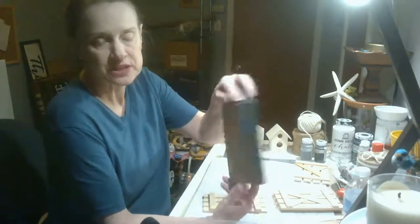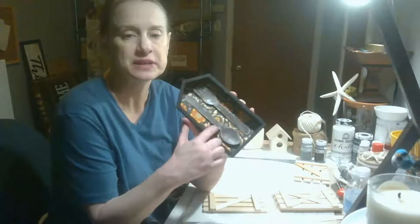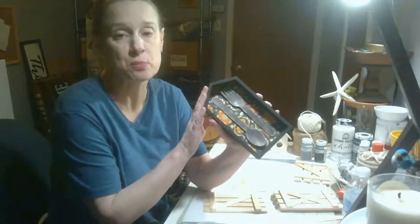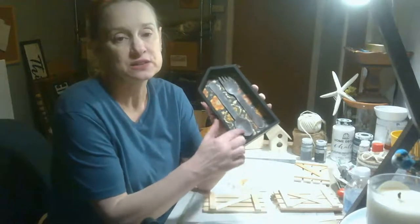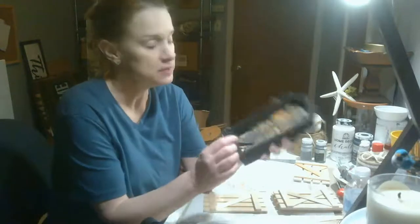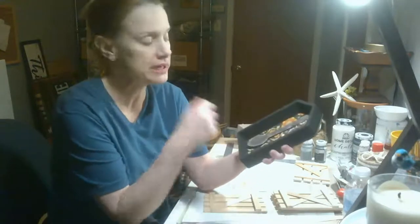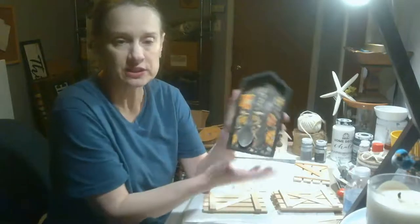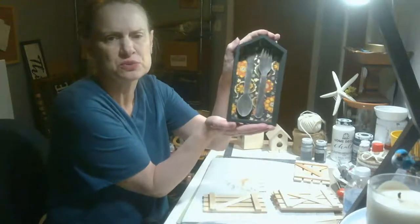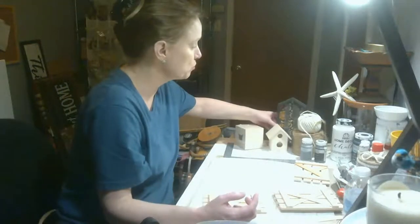The box is from Dollar Tree, and I just painted it black, and I found some of that kitchen paper that I've been doing my kitchen series on. This is supposed to be a part of the kitchen series. And these little forks and spoons are from the Dollar Tree. I just took them and painted them a dark brown, and then did a little cream colored whitewash on them and put those in there. I just thought they turned out so cute, and I can't get a good visual on that, but I lost the video on it, and it made me so mad because I thought it was really, really cute.